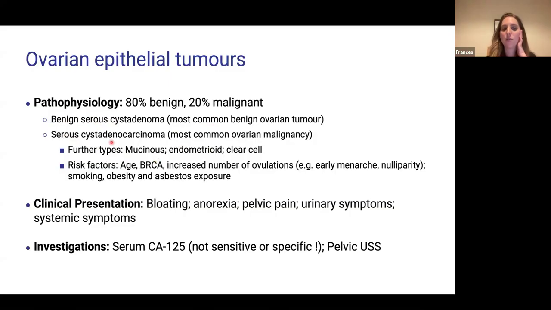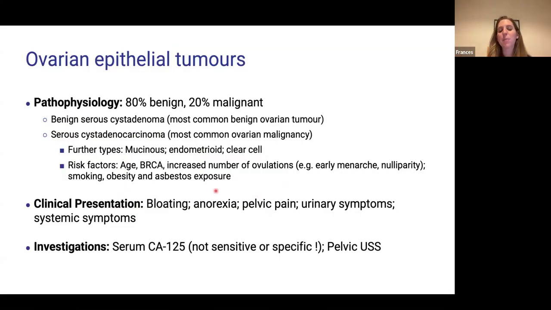But you can also get ones that are mucinous. You can also get endometrioid ones. You can also get clear cell ones. There's a bunch of different types. There's Brenner tumors, mixed ones, and so on. But I would say learn these. And then the other ones you can probably distinguish based on the question stem, like what the histology is. So if it looks like fallopian tube histology, then it's likely to be a serous cystadenoma. I hope that makes sense. If I've explained it badly, please tell me.